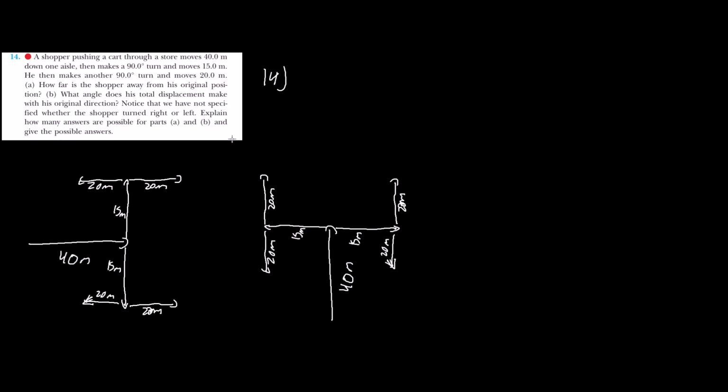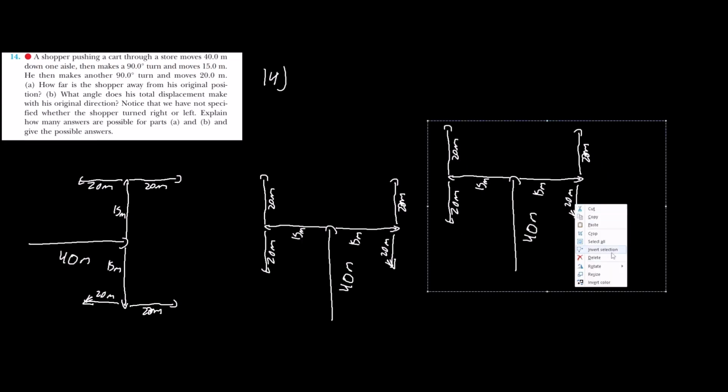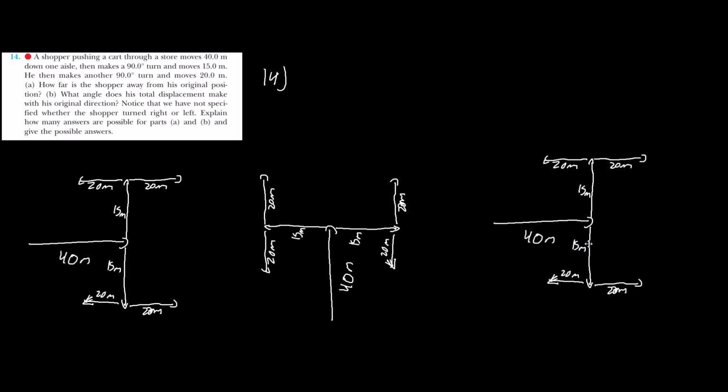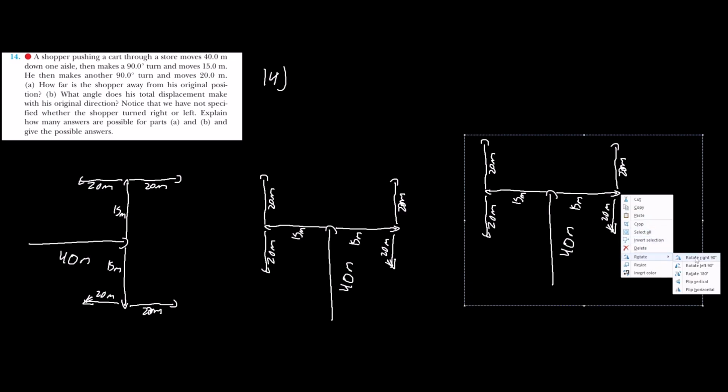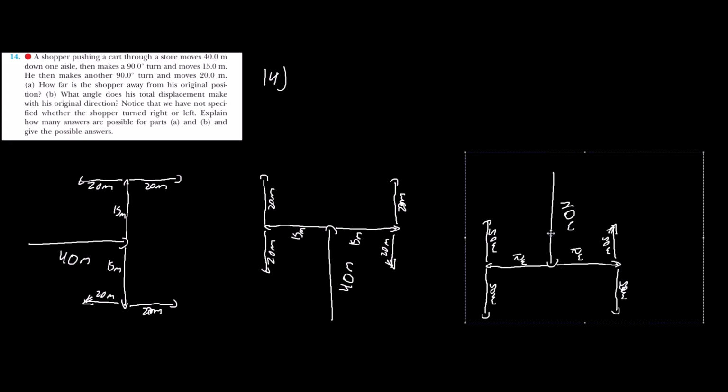In fact, let's find them. And then we have the other components. Let me see. We can rotate this, flip it vertically. There we go. It could be in this direction. So ultimately, let's just get the magnitude values out of the way. For this scenario, folks, there are 1, 2, 3, 4 possibilities on this particular vector. So let's find that vector.